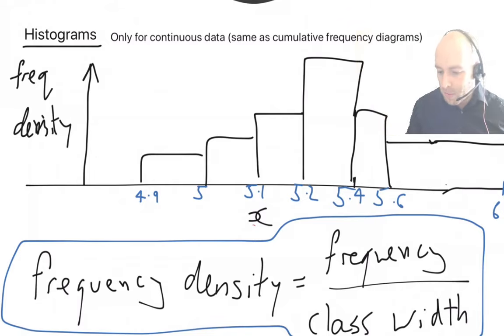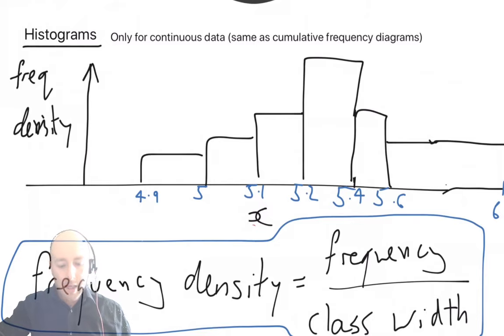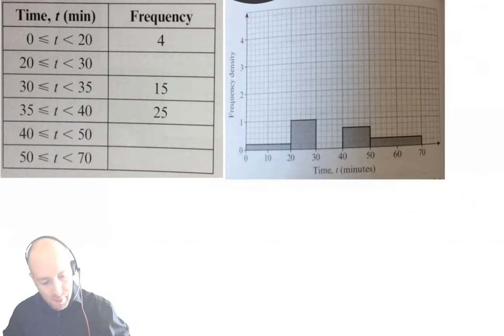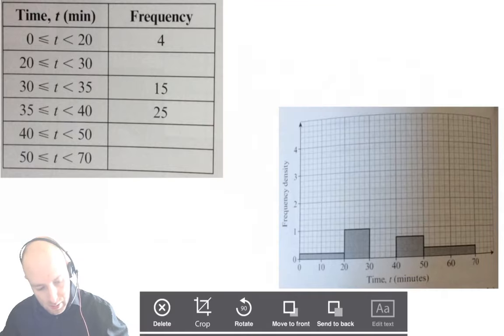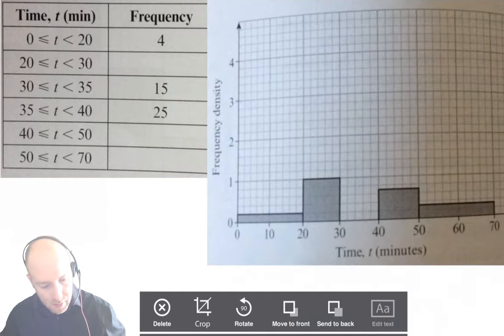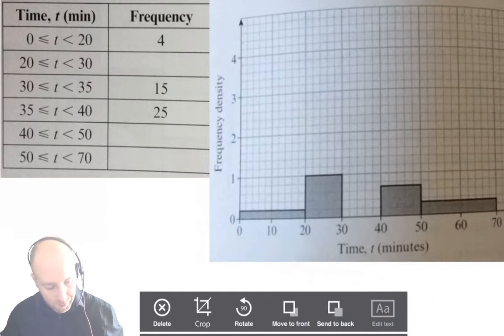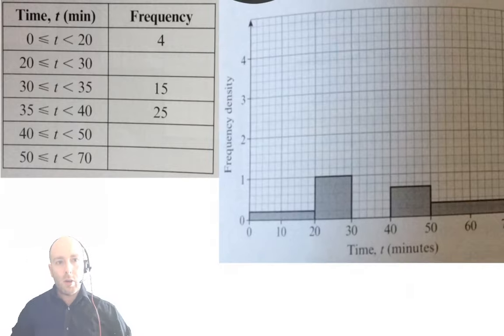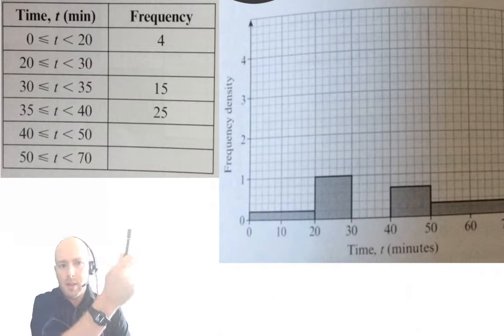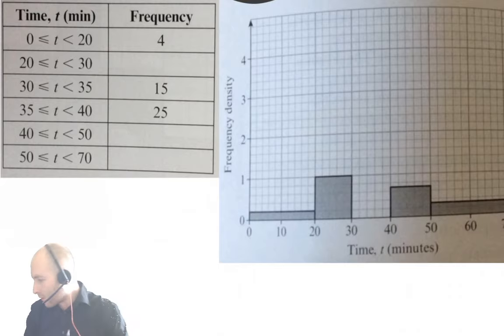All right, so because you guys have done some histograms before, I thought let's just jump in and try a question and see how you get on with it. I've stolen this one from the textbook. I'm just going to make this graph a little bit bigger. I'd like you guys to have a go at filling in this histogram. First, you're going to need to fill in the gaps in this table and then try and complete what's going on in the actual histogram. So give it a go.